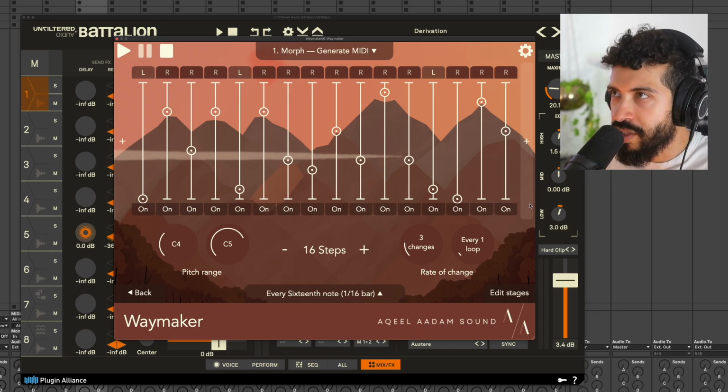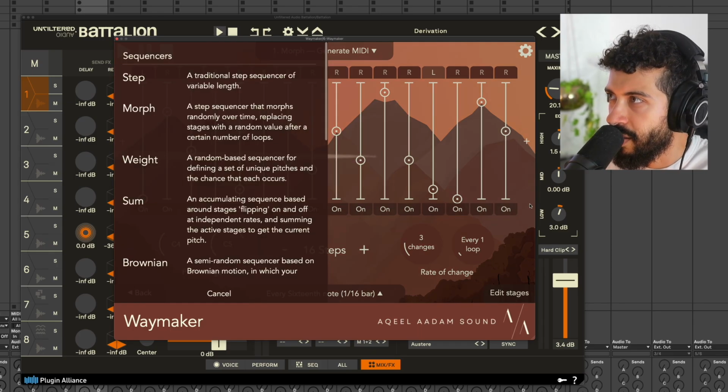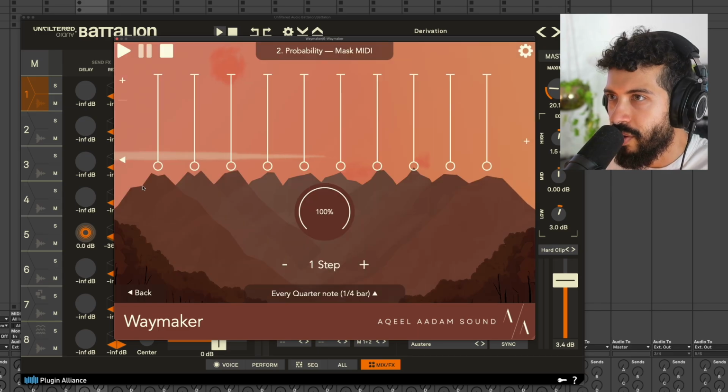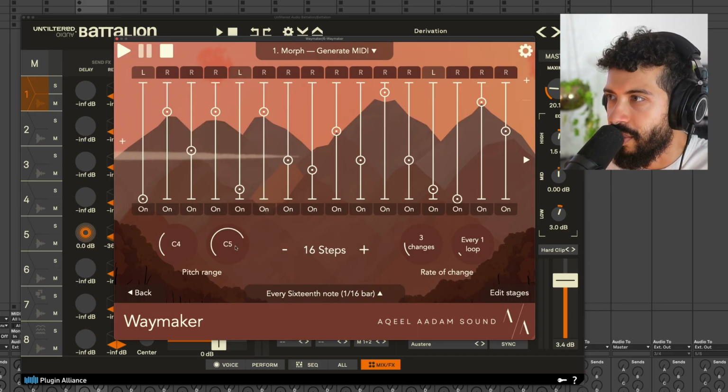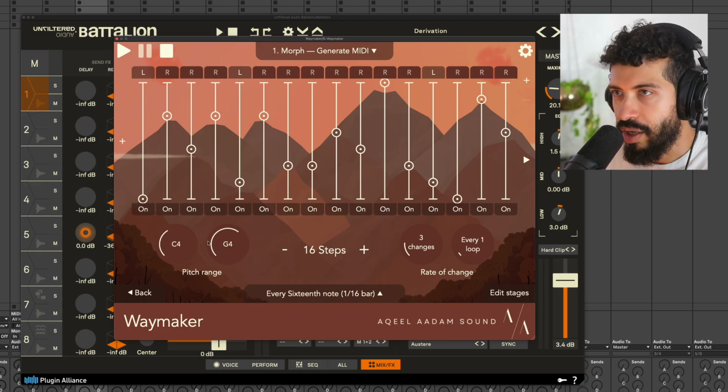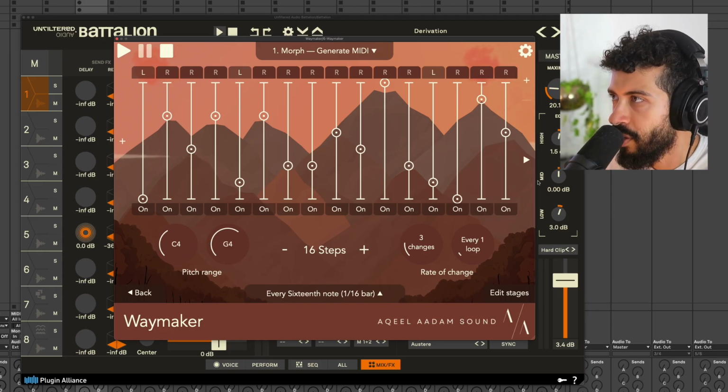I think it's fun to mix in a little bit of probability here. So say we go back here, let's dial this in such that every note that we generate is possible to play in Battalion.